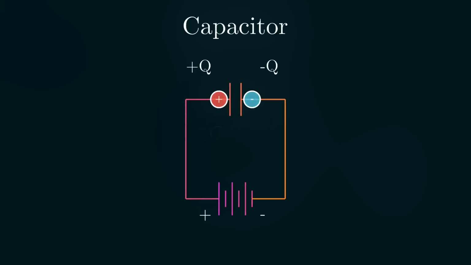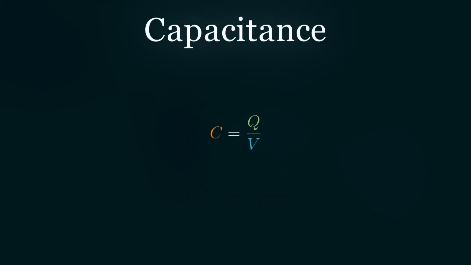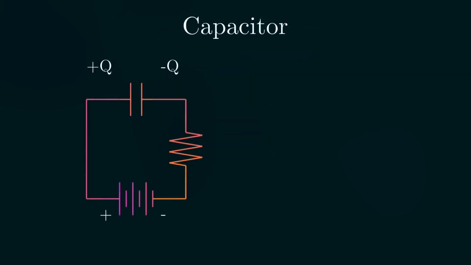The quantity we use to measure capacitors is the capacitance, C, which is equal to how much charge, Q, you get on the plates when you apply some voltage, V. Now if you want to know exactly how much charge is going to be on the capacitor over time, then we could break it down with a Kirchhoff loop. So remember that means the voltage over a full loop is 0.